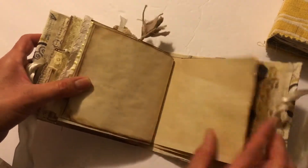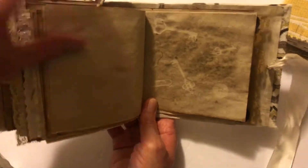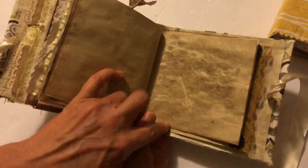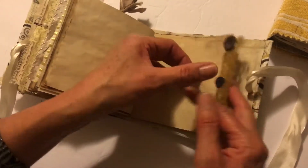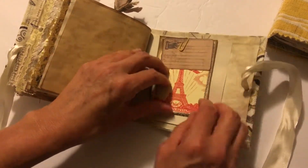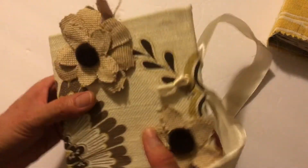This one is really kind of cool — I had some old keys, buttons, and a pen, and I sprayed over them and made an impression of those objects on the paper. I thought that was really cool and it took a lot of time to do. Then getting back to the last page there's some lace with some old vintage buttons, and the back part has just a note card with some paper to write on, and then the back cover. So those are the three journals.